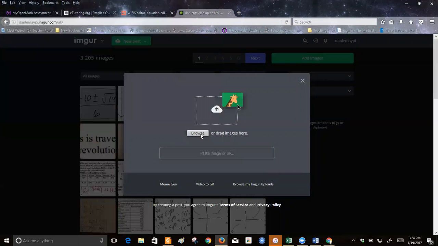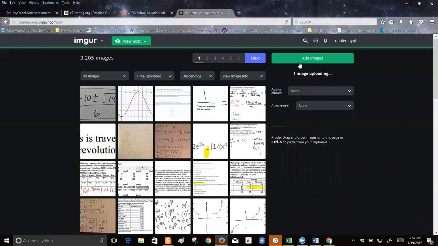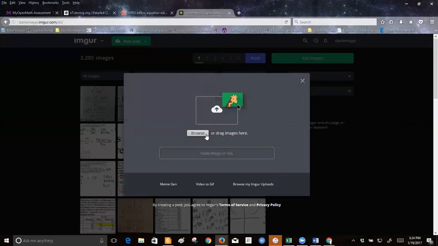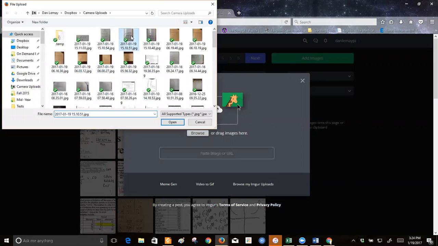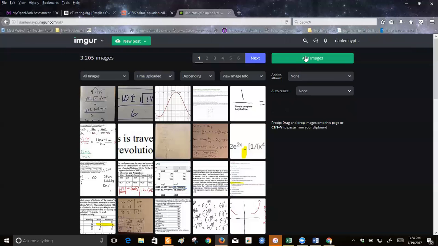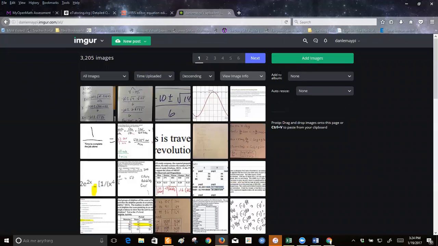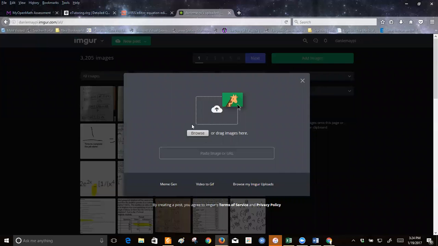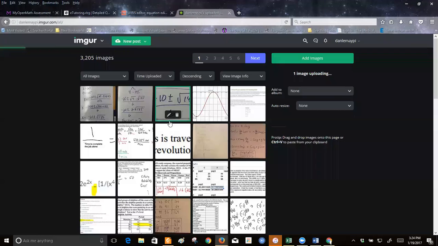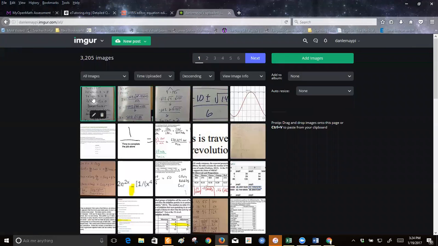As soon as that finishes loading, sometimes you have to refresh the page; sometimes it acts wonky. Let me finish getting these up here. You can also select more than one; I've done that before. Here we go, browse, and let's get that last picture up. That's actually the first one, because I took photographs of them in reverse order. So I want this picture as the first one in my response.